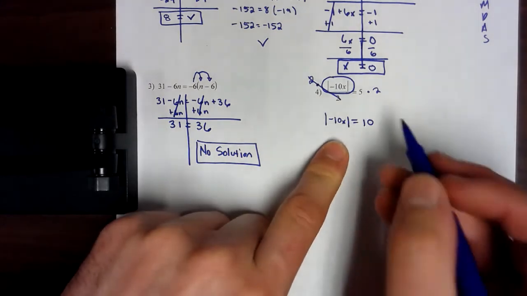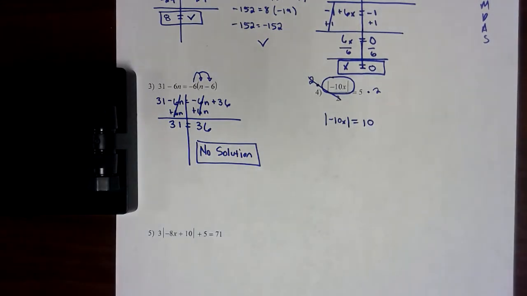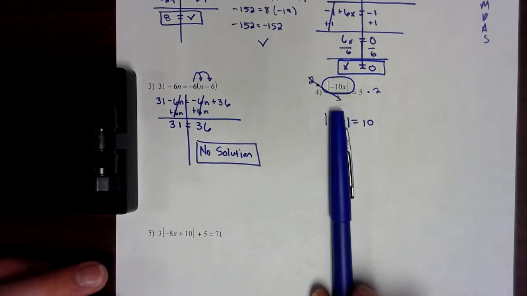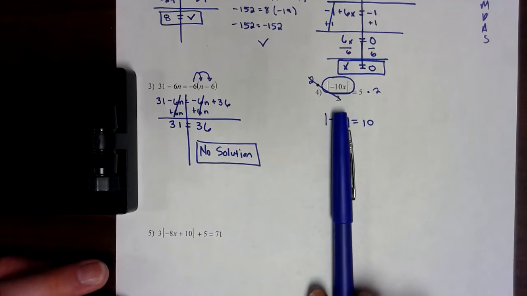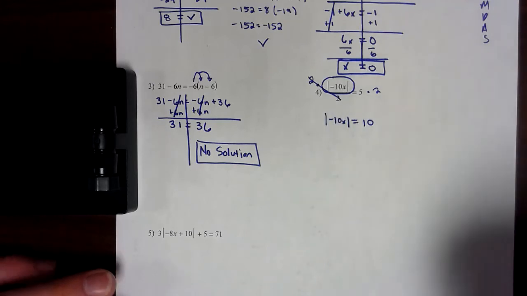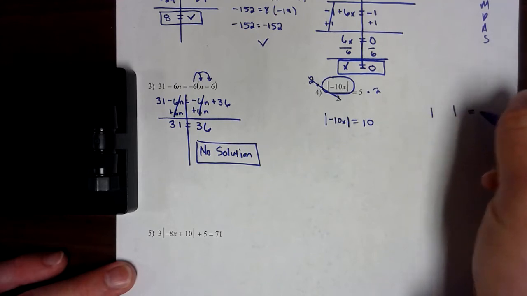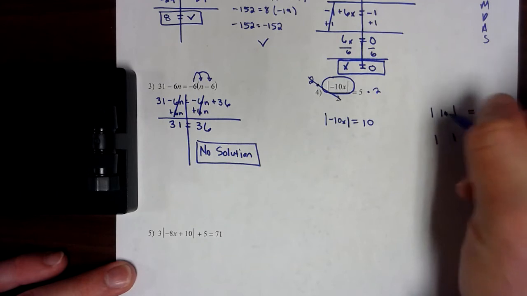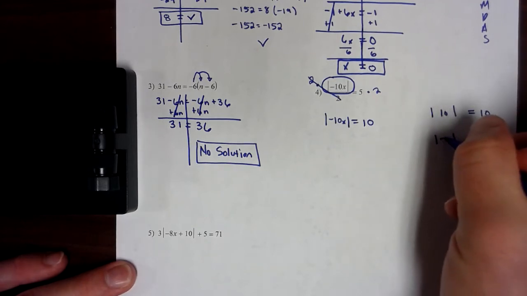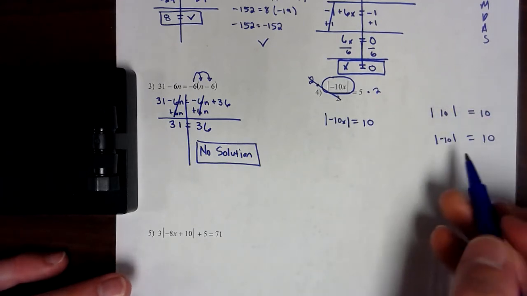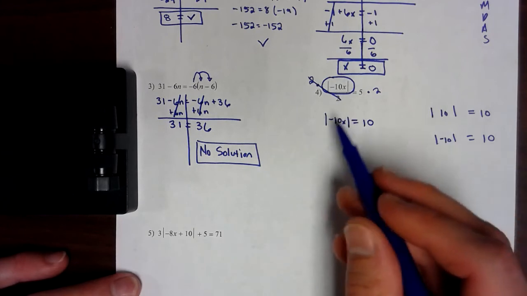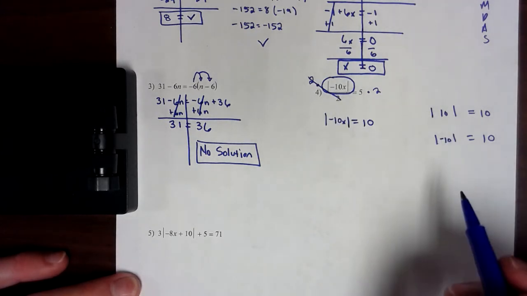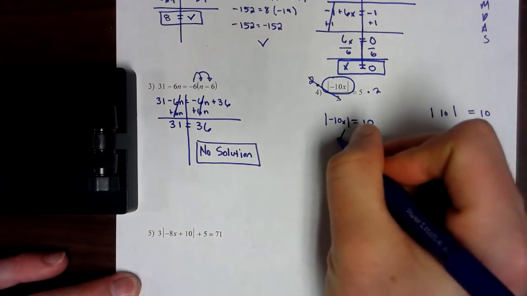Once we get absolute value equal to some number, this is where we're going to get 2 different equations. Now let's talk about why. Remember what it means to take the absolute value of something? It means to measure its distance from 0, so it's always positive. So what numbers have an absolute value of 10? Well, there are 2 of them. The absolute value of 10 equals 10, and the absolute value of -10 equals 10. So we need what's inside these absolute value brackets to equal 10 and -10.